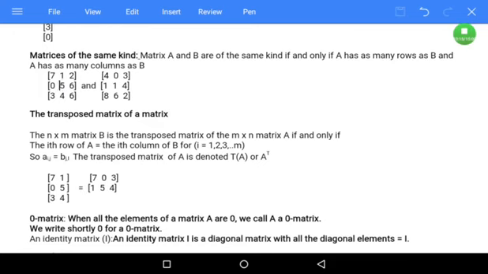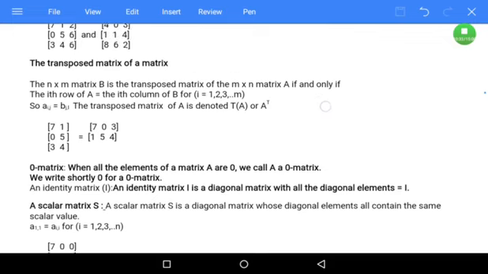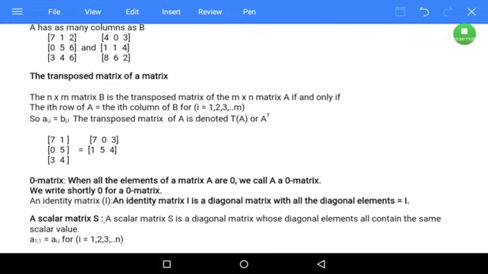It's a 3 by 3 matrix. Was that 3 rows and 3 columns? But when you say the elements are the same, it means this: if here is 7, here is 7. If here is 1, here is 1. If here is 2, here is 2. So these two are not similar matrices, but they are matrices of the same kind. Do you understand? Alright, so let's talk about the transpose of a matrix.